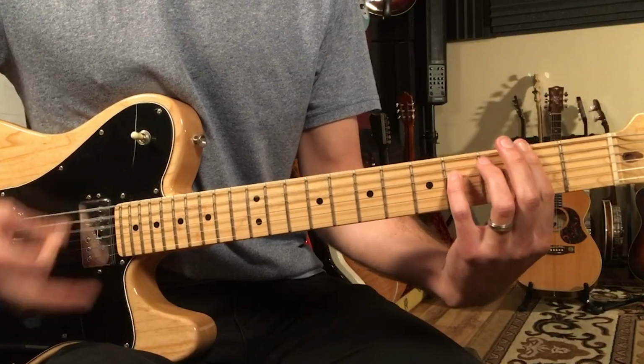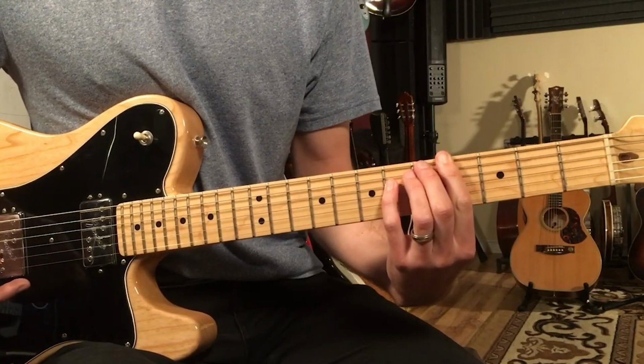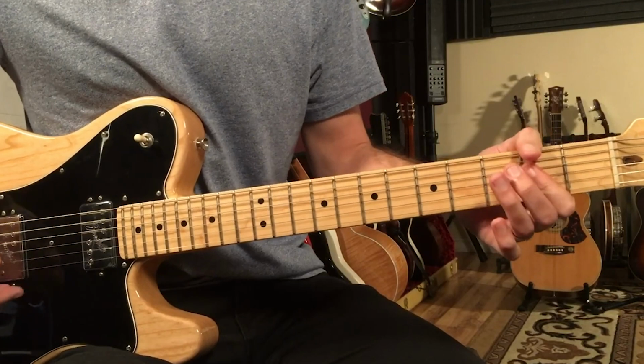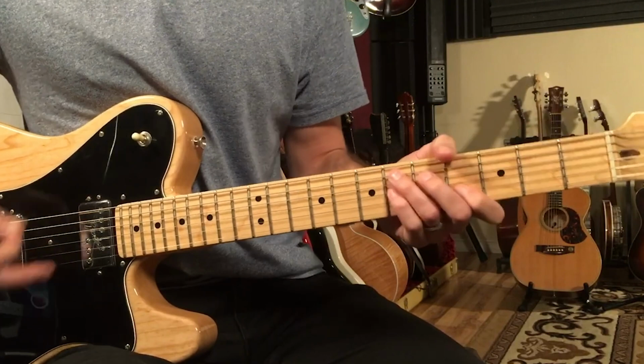So A, 2 and 3 and 4, and. All of this together sounds like this. D7, E7, G7, C7, A, E7, C7, F sharp, E7, A, walk up.